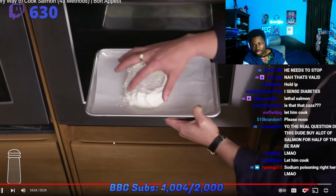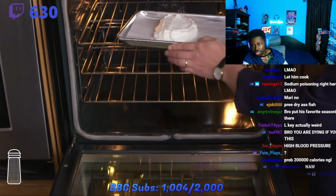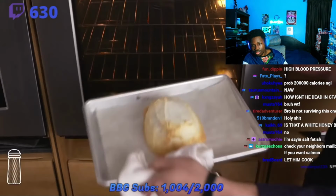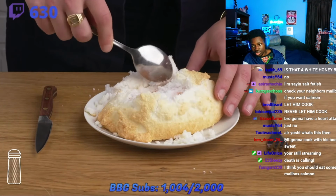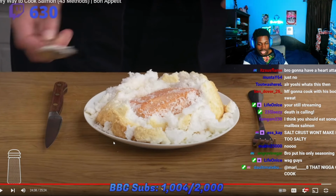So we've coated this salmon in a mixture of whipped egg white and kosher salt, and we're gonna bake this at 450 degrees until that crust hardens and the inside cooks. All right, that looks like it should be done. Okay, so breaking through this crust is crazy. Here. Finding the... nah, this is, okay, I'm not gonna lie, this is dead ass disgusting.